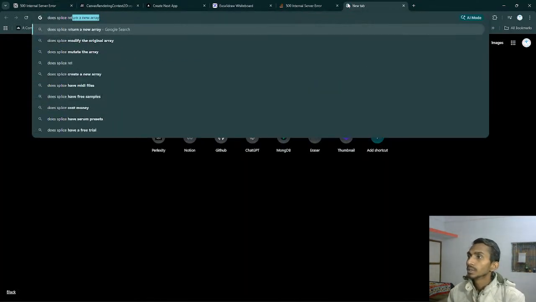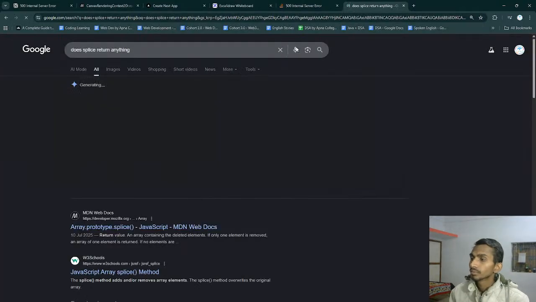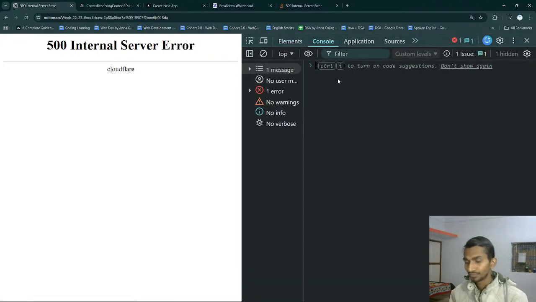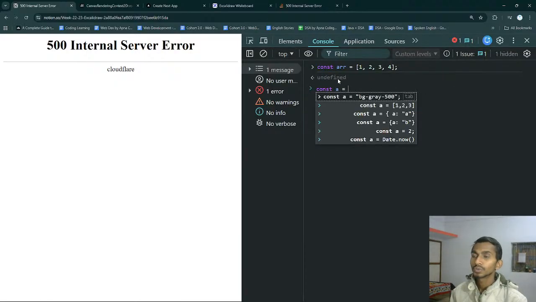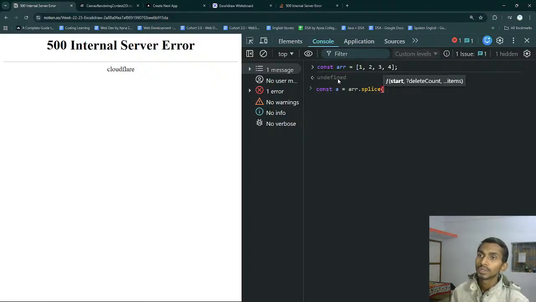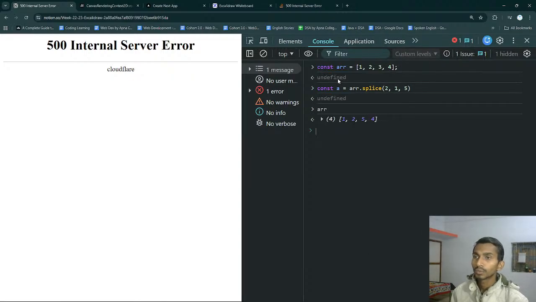Does splice return anything? Why am I asking, am I crazy? Let's just do it and see whether splice returns anything or not. const arr is equal to this. Then what do I have to do? const a is equal to arr dot splice, and in splice I have to use 0 1 2. At the second index one value should go, and at the second index I have to put 5. And then see ARR, ARR is 1 to 5, and if I look at A, A is 3. 3 is something that has been removed, that's amazing, and that's in the form of an array, so it simply returns an array.